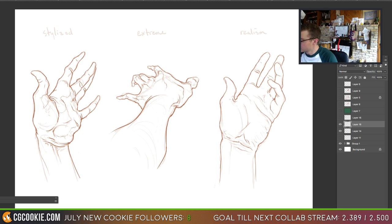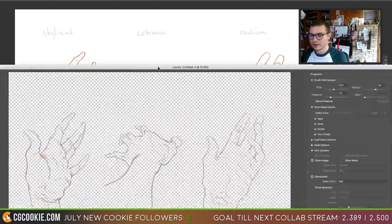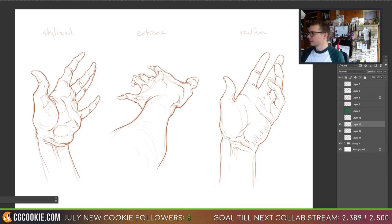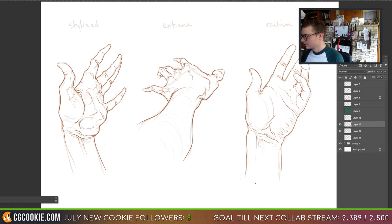And now I'm just looking at all these little wrinkles on the edge here. Something like that. Now, I did notice that my fingers were a little too high. So I'm going to quickly do a liquify pass on my last hand here. Normally, I do not recommend using a liquify filter to help you with your proportions. But for the sake of the stream and for time's sake, I'm just going to go ahead and edit it here.